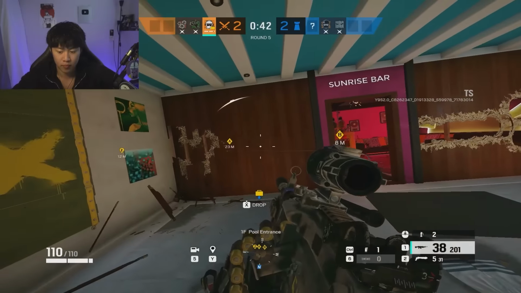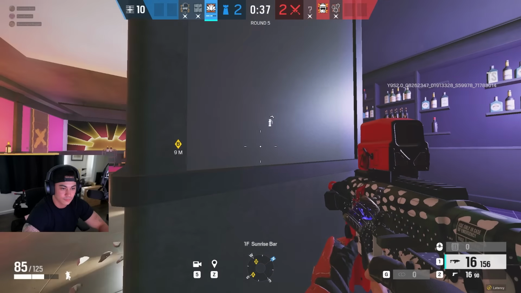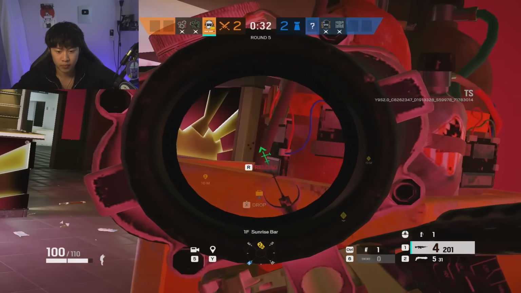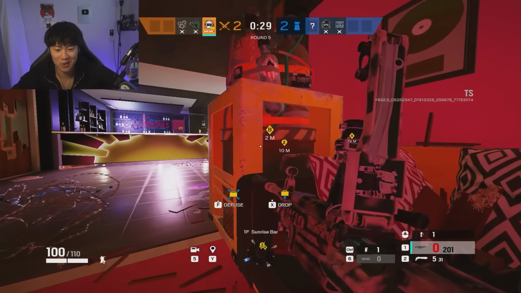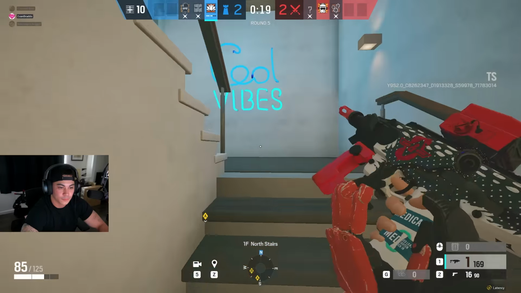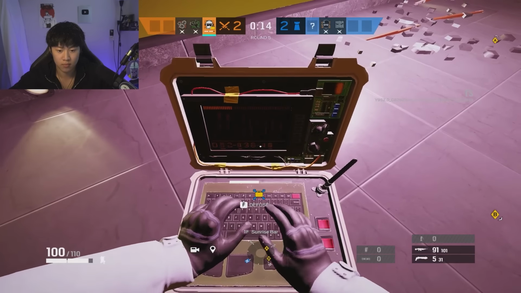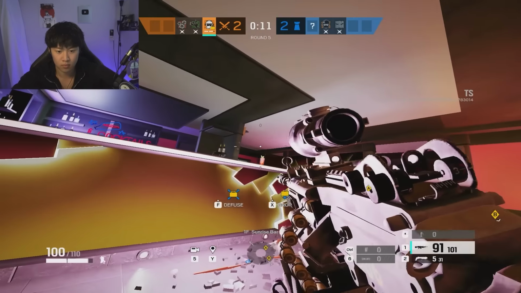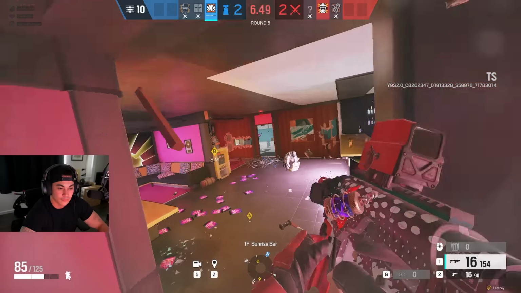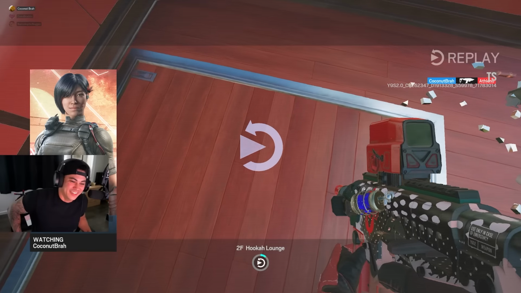Oh boy! Right on the couches. Oh, you gotta be low. You gotta be joking me, bro. Oh, the speed. You're so fast, bro. 15 seconds. He's gonna make a punch hole above you. 10 seconds. He's planting right now. Oh, the hatch! Oh, good call, dude. I didn't even think about that. I love it.